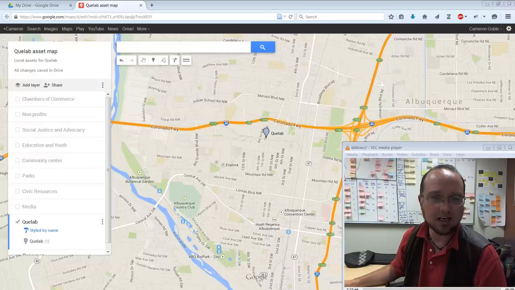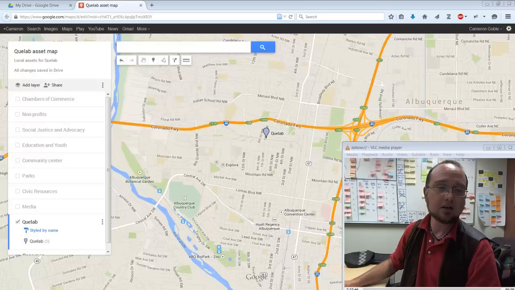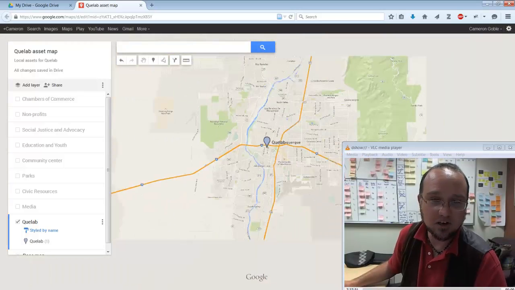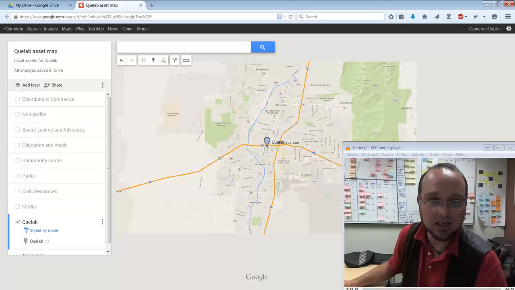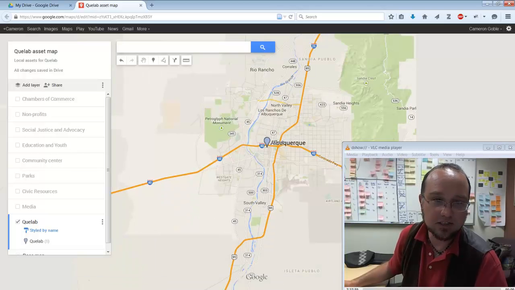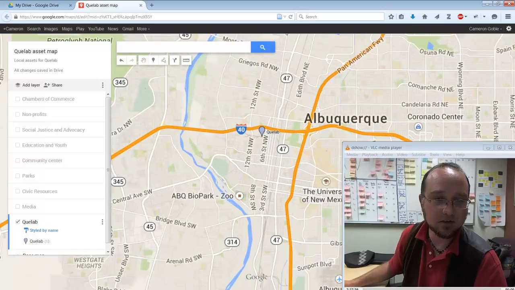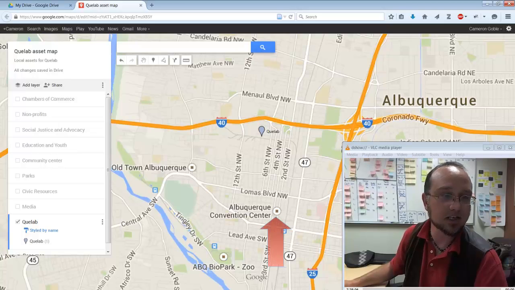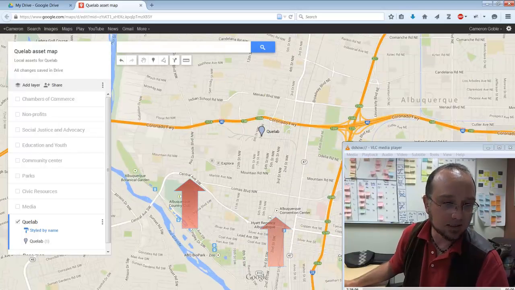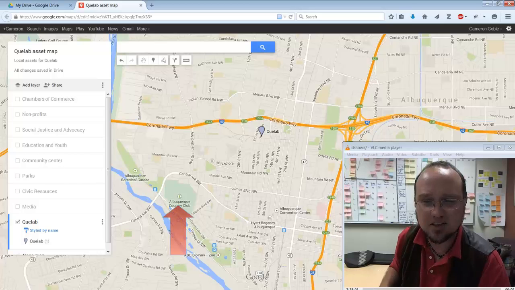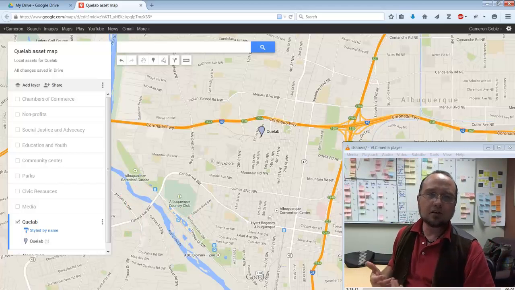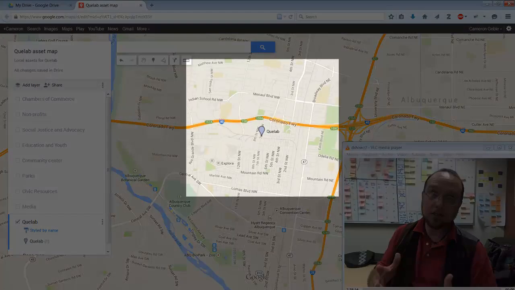So we're Albuquerque's premier makerspace, which means that as far as Albuquerque is concerned, we are kind of the only game in town. And you can see this is Albuquerque here. This is like the entire city going around here. And Quelab is located pretty close to the downtown area. So you can see the Albuquerque Convention Center, there's Old Town, the Country Club, the Botanical Gardens, things like that, which is kind of nice. But I started thinking, what about the people who live near Quelab?